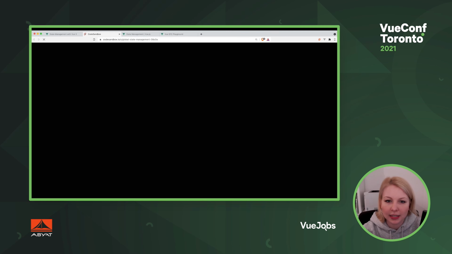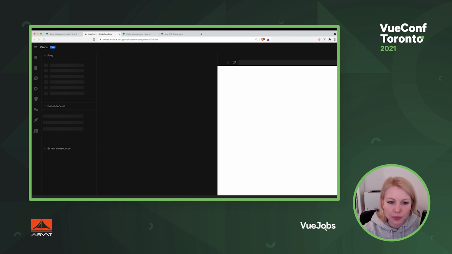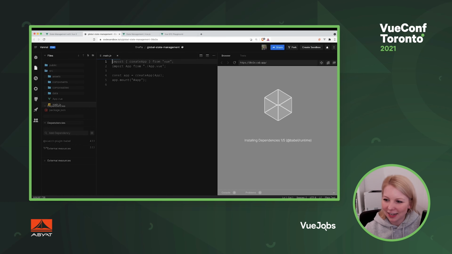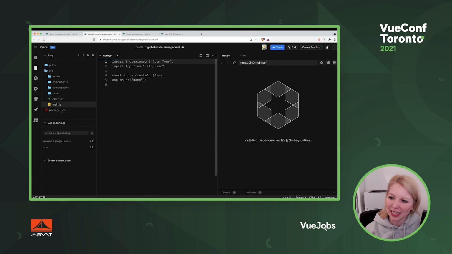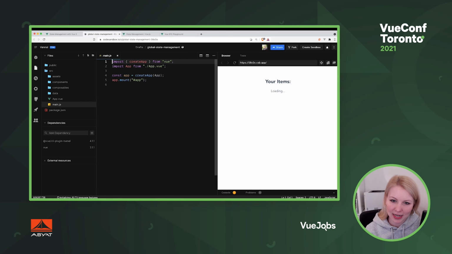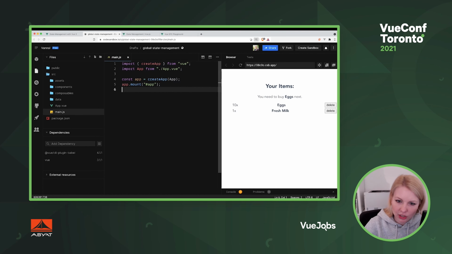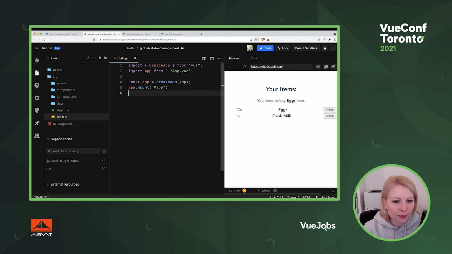So let me load the code sandbox here. And what we will see now is an app.vue. And we have a bit more realistic items handling than before, where we actually also fetch something, not from a server, but I have a loading state in there. So I have a sleep timer for 3 seconds. And we afterwards only save it in the local array we have. So here's my app.vue, and I increase the screen as much as I can so I can still see anything myself.